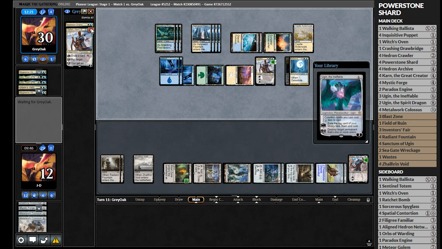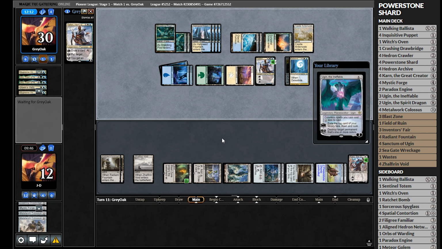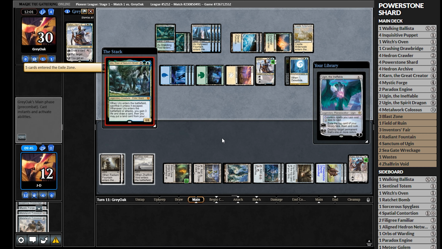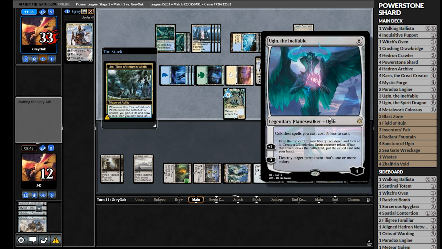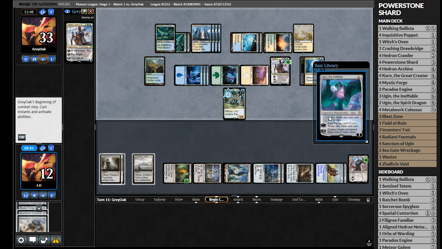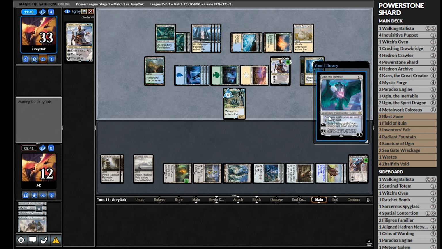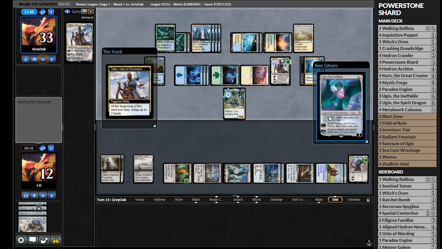All right, Verdict's gone. Zoria's Charm's gone. All we know is they have another Teferi. What is his ultimate? I don't even know. Exile target permanent an opponent controls. They're almost there. Oh, this game's rough. Okay, Uro makes his appearance. Now, what the heck do I do next turn? I guess it's going to depend on if Ugin gets countered or not.